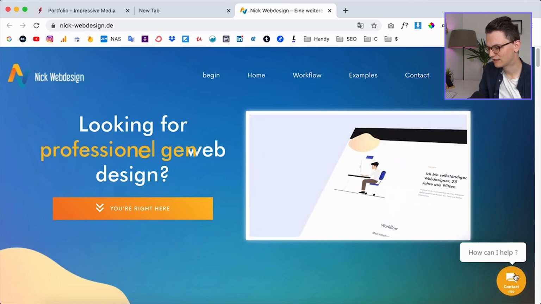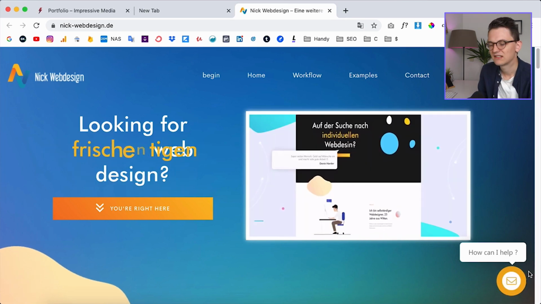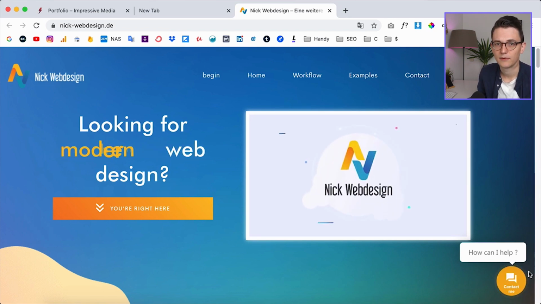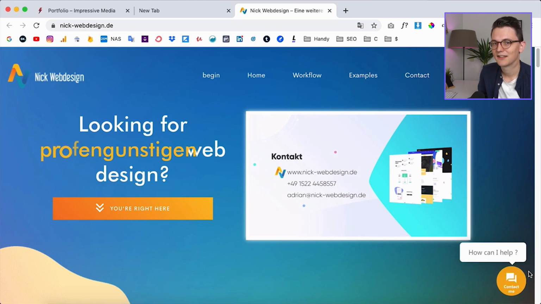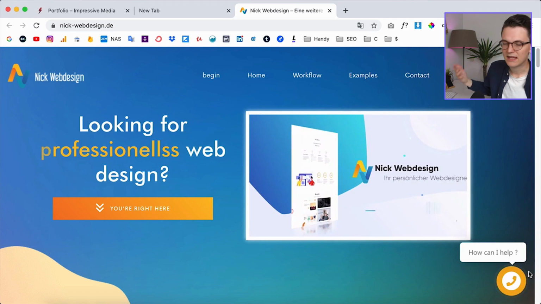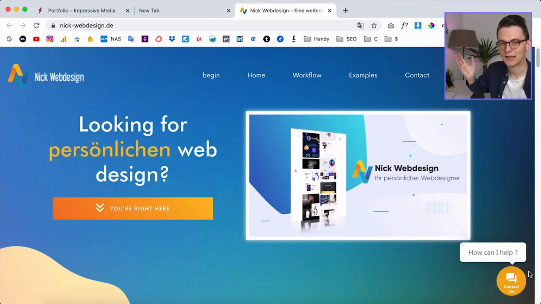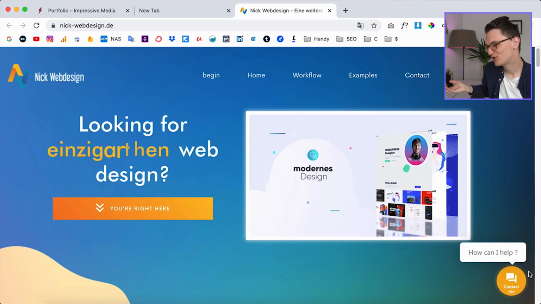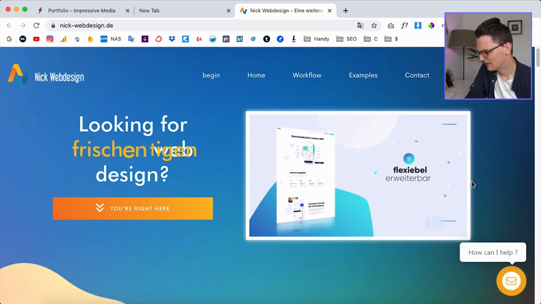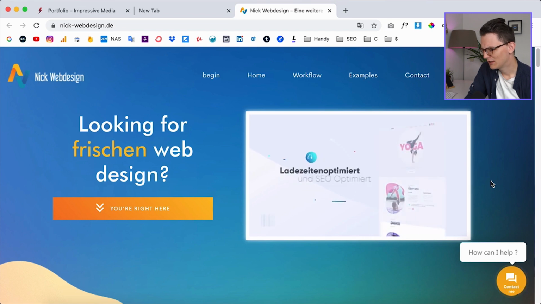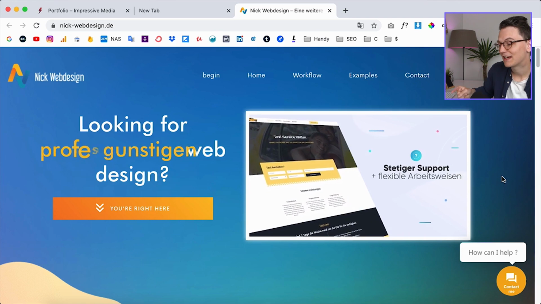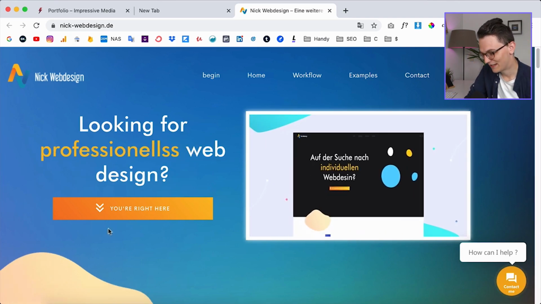Like, there's a lot of things happening inside of this button, because a chat is better for companies that want to make a sale on the website, or the users need a lot of support. But for a portfolio, I don't really know. It may increase conversions. I'm not saying it won't, but I just don't know. I think it's a bit too much, and there's already a lot happening, but this video is absolutely awesome. You see that he knows how to present a product, and that is what clients want.